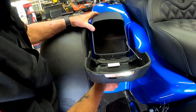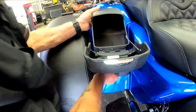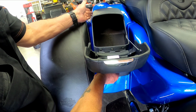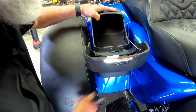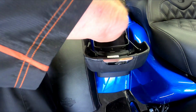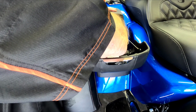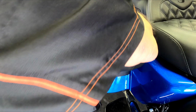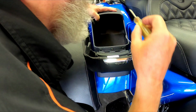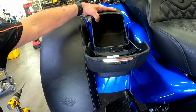I'm going to do that right now. I'm going to slide this all the way up on the docking point. Kind of line this edge pretty close to that corner of the body right there, within 1/4 of an inch anyways. And I got to get in here and get a hole marked. So I'm going to mark that hole and then I'll be right back with you.